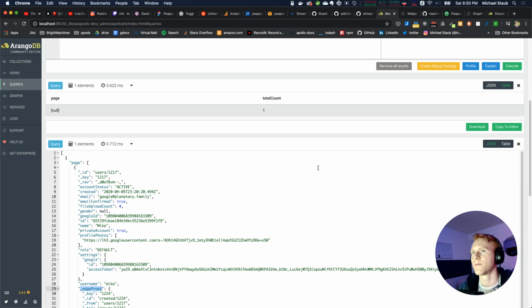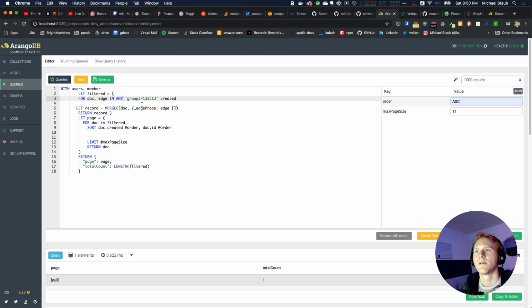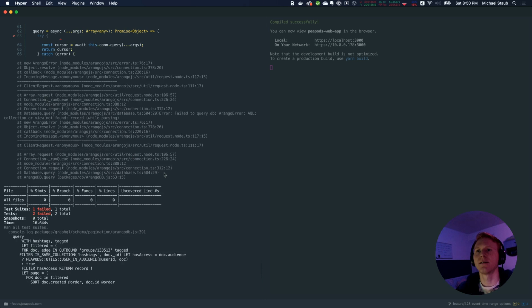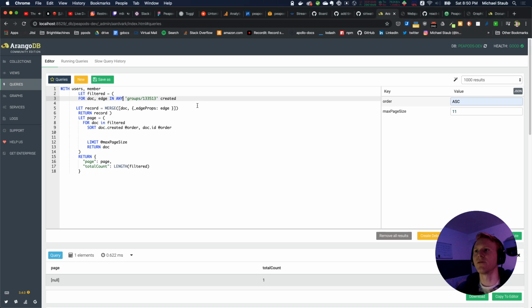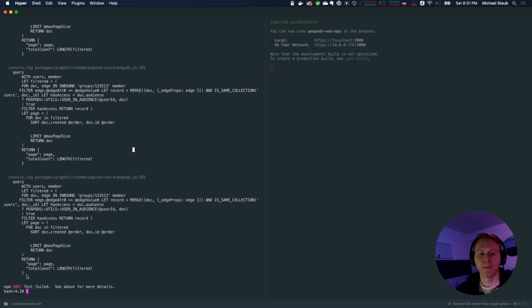Oh, now it's working. Huh. Oh, what the heck? Collection or view not found: record. Record equals merge. I think there's just a syntax error in my AQL.